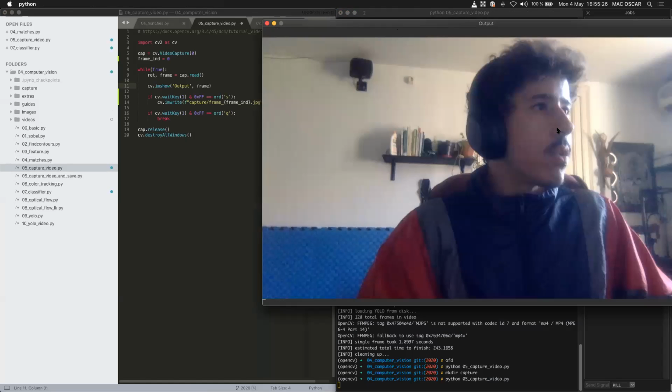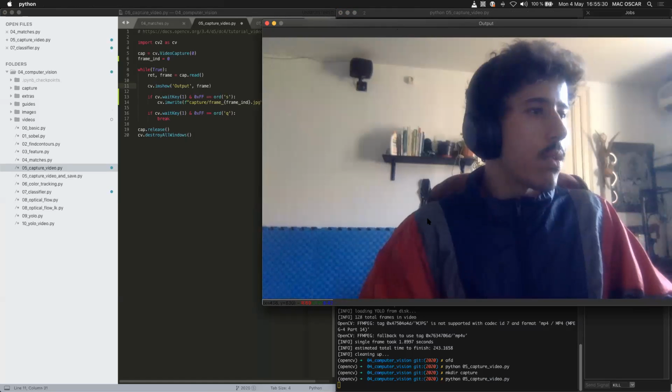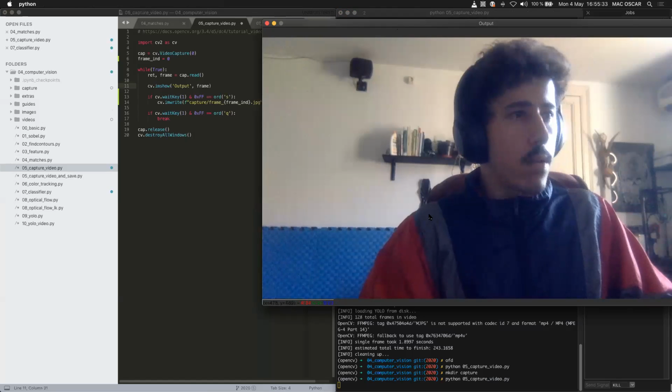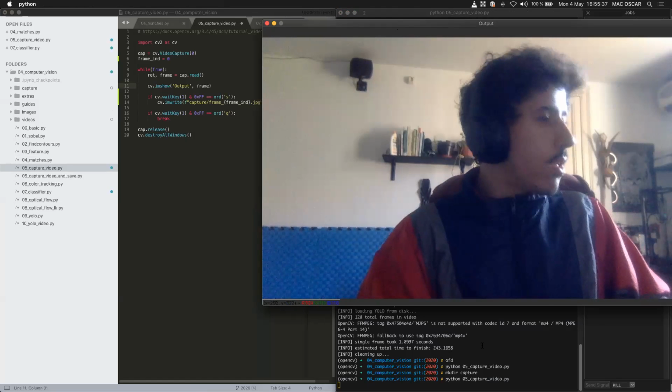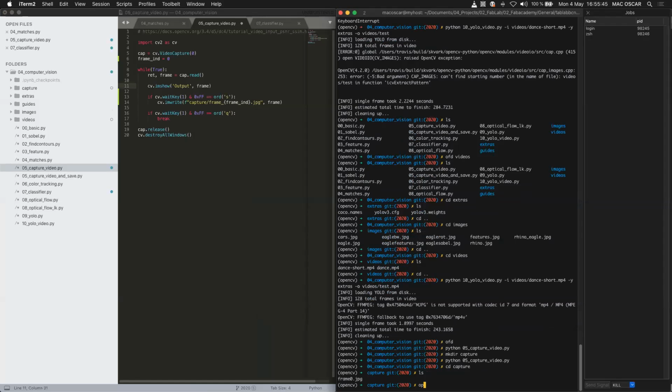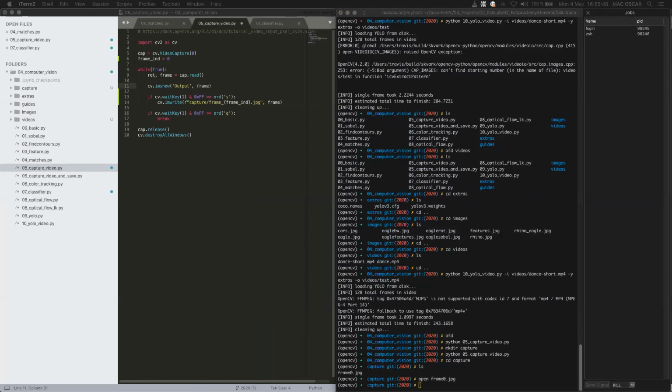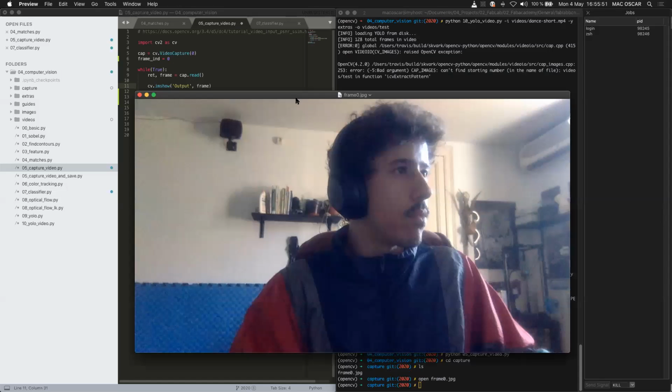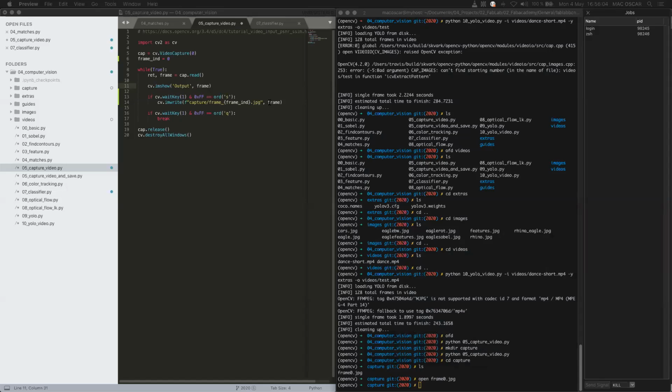Then I'm gonna execute this Python again. So in principle, every time I'm pressing my letter S, just so you know, because you cannot see anything, it saves a frame. And I'm gonna press Q. If I go to capture, ls, and open frame, there we go. Here we saved an image that was the screen capture at the moment when I pressed letter S. The only thing that I forgot is that I was overwriting every time. So I need frame index plus 1, because I was writing over and over on the same image. That's why I only have one. So let me do that again.